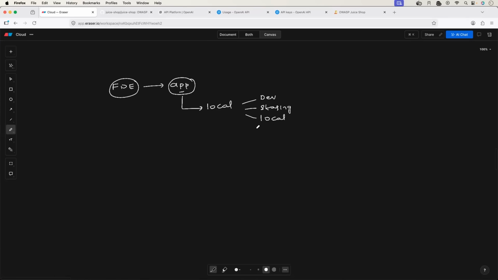How do you do that? Will you start all these applications every time locally? No. So what you do, you create Docker containers and you create something called a Docker compose file as an FD engineer, right? That's why FD engineers need to know Docker as well. And then you can share this Docker compose file with the product team, with the test team, and ask them to test as well. Cool. And you all know how much time this takes. This will easily take 1 to 2 weeks of time. Because in this case, there are only three containers: front end, back end, AI assistant, and Chroma DB. My bad. There are 4 to 5 containers here.